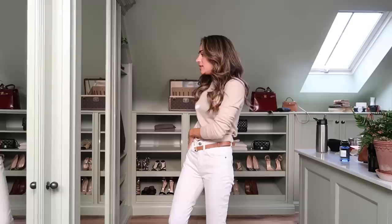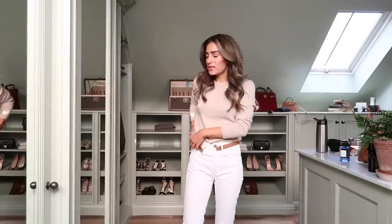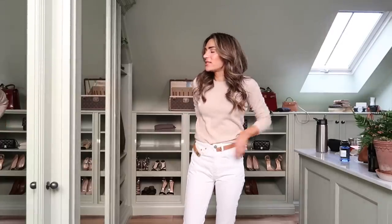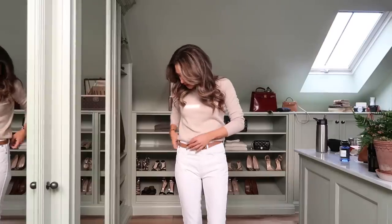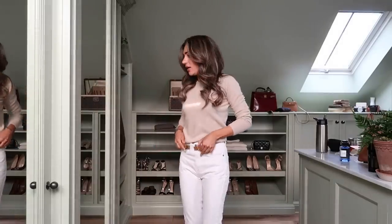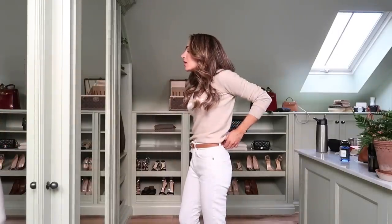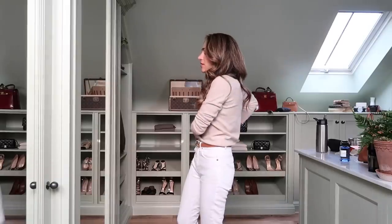So I'm popping on my CDC belt. The reasoning why I wanted this belt so badly is because it looks great with jeans but also as a waist belt on dresses. I wouldn't say the Kelly looks quite as good because it's so skinny it kind of looks like it just doesn't fit the belt loop. This is completely adjustable from waist to hips so it does work. I always put the belt on the center hole so that it isn't too heavy on either side.